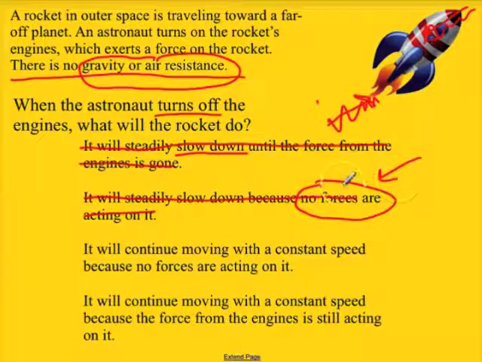Well, one of the things that we have to talk about is without gravity and air resistance, a lot of times I'll say, well, there must be a force. Well, if you're in outer space, there may not be a force because we don't have the air resistance or gravity. How about this one? Or you might have some gravity from distant planets. So I should say that in there. So there's not absolutely no forces, but it doesn't necessarily apply here. It will continue moving with a constant speed.